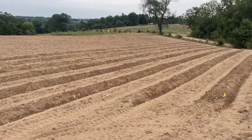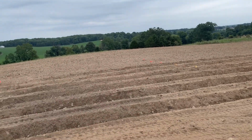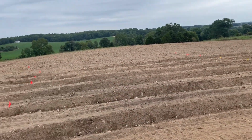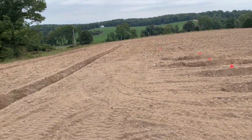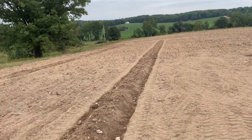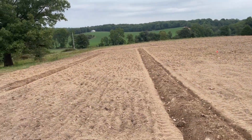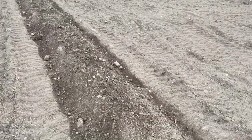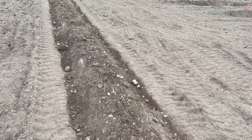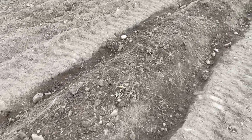So you might be able to hear it's pretty windy today. We're expecting a half an inch of rain tomorrow, thunderstorms this afternoon and tomorrow. So I don't want to be trying to lay down the weed fabric today with the wind, and I feel like it needs some more rain. So I'm going to wait till after the storm tomorrow, and then we'll try to do it on the following day. I'm expecting a half an inch of rain to kind of wash these down a little bit. I might have to go over it again with the tractor. You'll notice there's a lot of rocks in the ground out here. That's okay. Lavender loves kind of rocky soil. It helps with drainage.